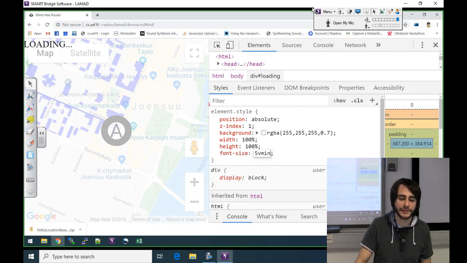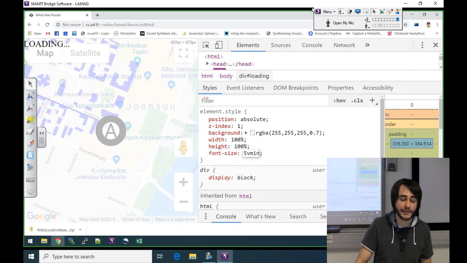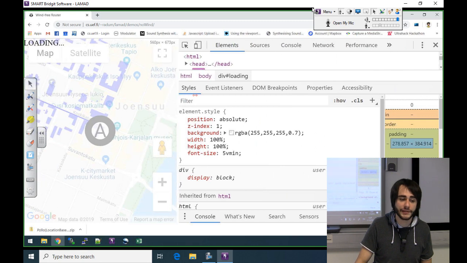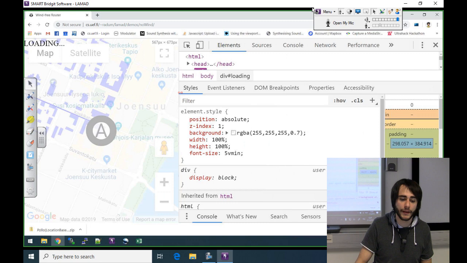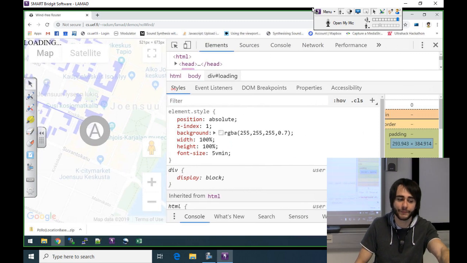So using these, now if I refresh the page, you can see the loading changes size. It changes size, and at some point it stops changing because the minimum starts to be the same.